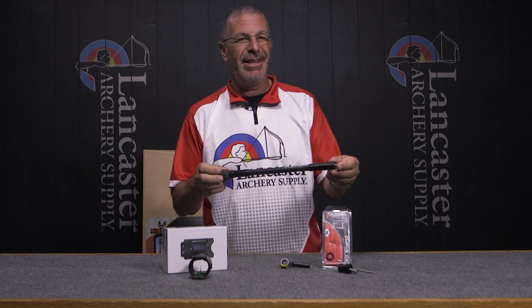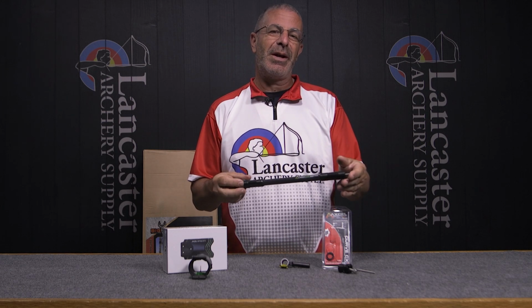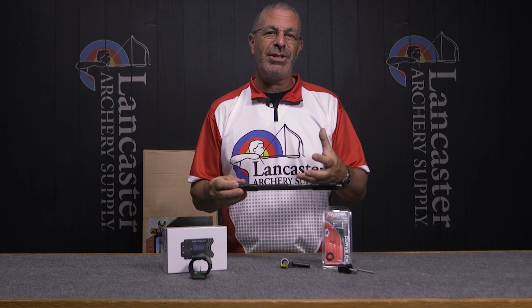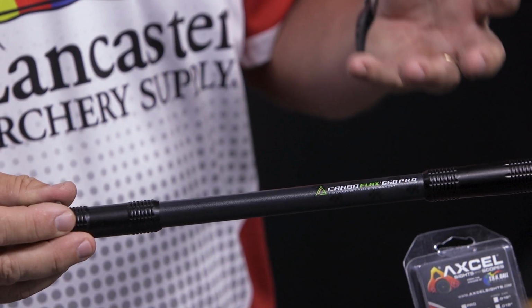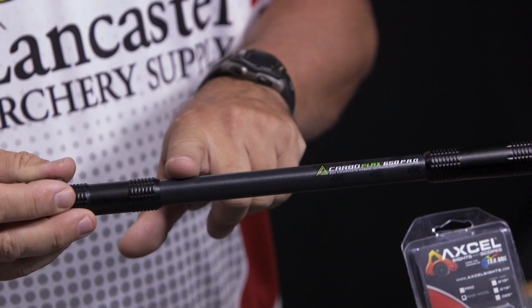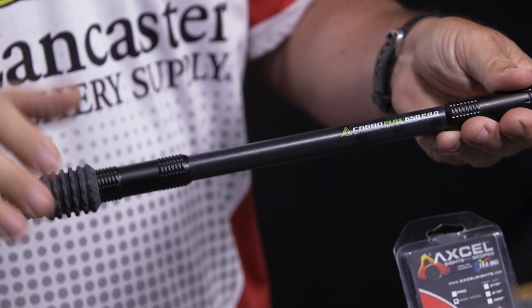It's used a lot in things like surfboards, skateboards, other products where they're looking for vibration dampening. And this thing's incredible. When you shoot this, there is like no feedback from these rods at all. They are stiff, they kill vibration, just excellent rods.